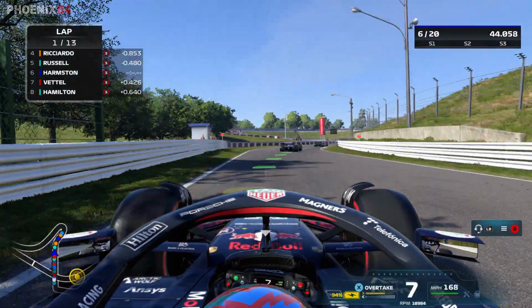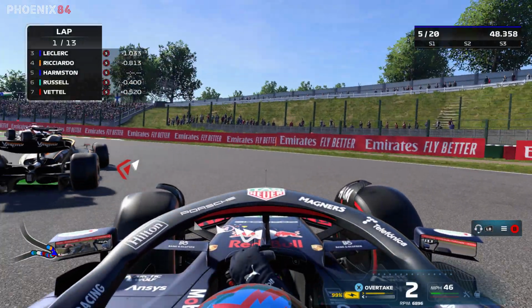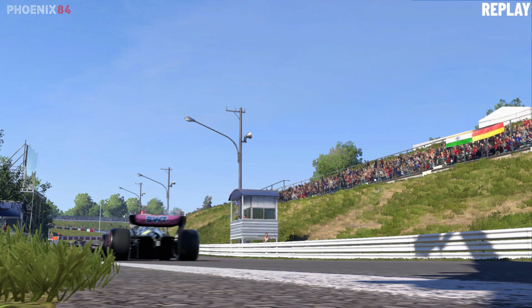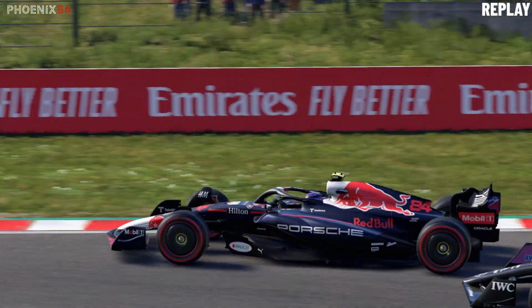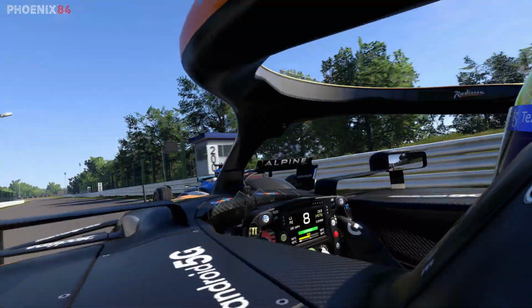Now we look forwards. Can we make a dive at the hairpin on George Russell? Yes, we can. Now on the inside. A little bit of a dive on there, but we did need to make that move because Russell will be slow in Sector 3 as well. But how much space did Russell give here? We'll have a look at this replay. He did not want to give me any space whatsoever. It sort of half turned into the corner slightly when we made the dive.